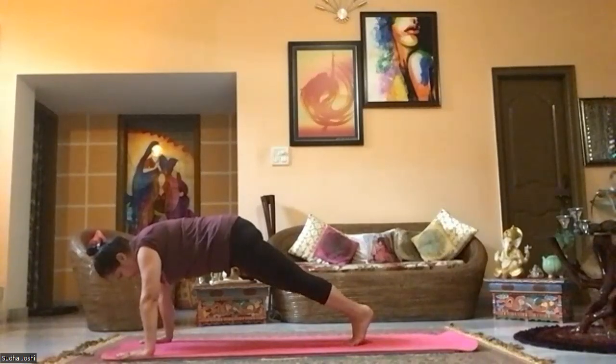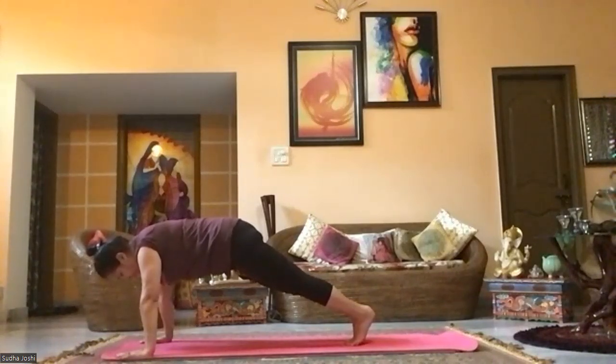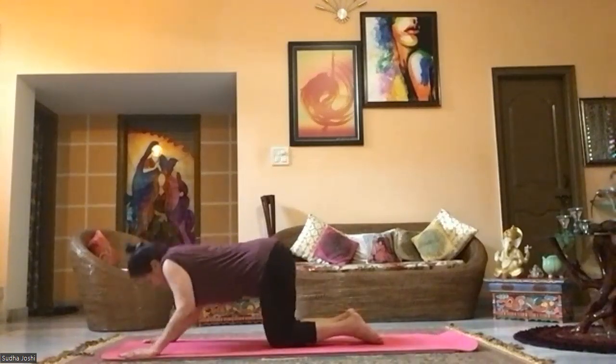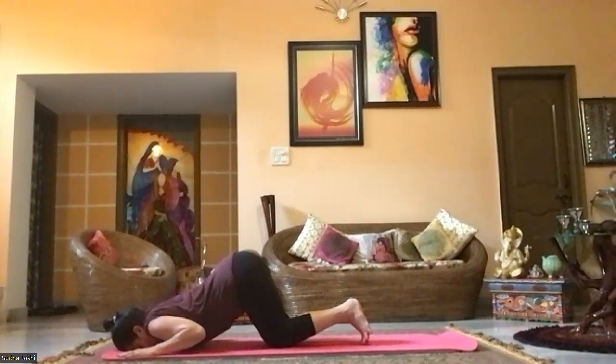Kandhe or shoulder, haath ek line. 5, 4, 3, 2, 1. Exhale. Knees, chest and forehead down. You're on the eight limb pose. Two toes, two knees, two palms, chest and forehead, or chin are on the mat.